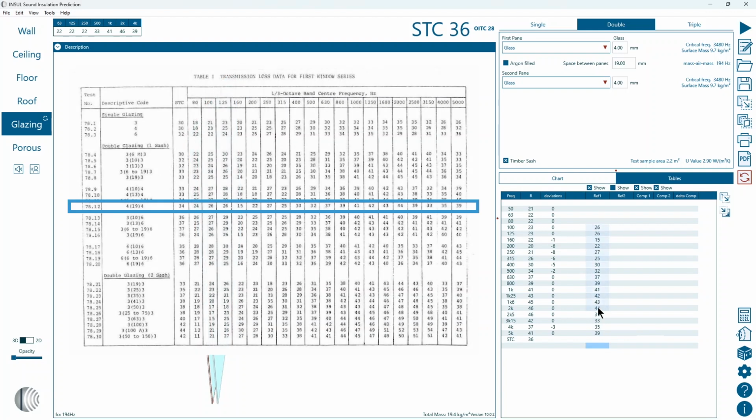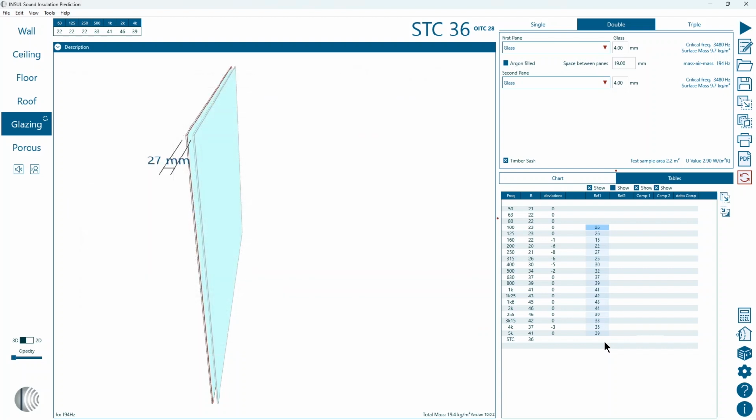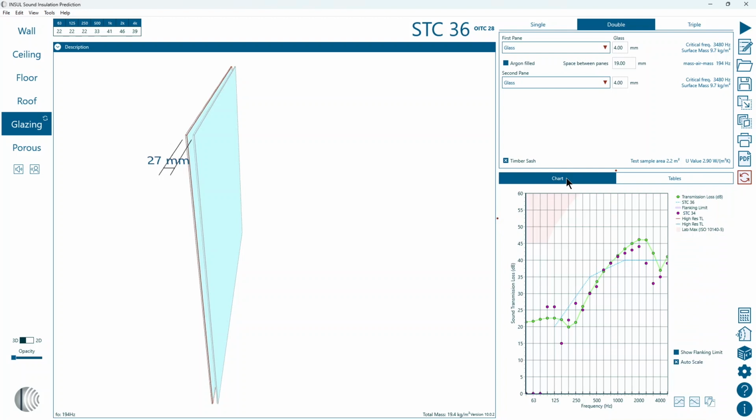Here is the measured sound insulation performance for a double glazing system comprising 4mm monolithic glass, a 19mm air cavity, and a second pane of 4mm glass. The glass panes were mounted in a common wooden sash frame. The glazing system was installed in the test partition as a series of three adjacent windows, with each window frame measuring 0.62 meters wide by 1.75 meters high. The energy-based glazing algorithms provide a reasonably accurate prediction of the measured data, particularly through the mid-frequency region.